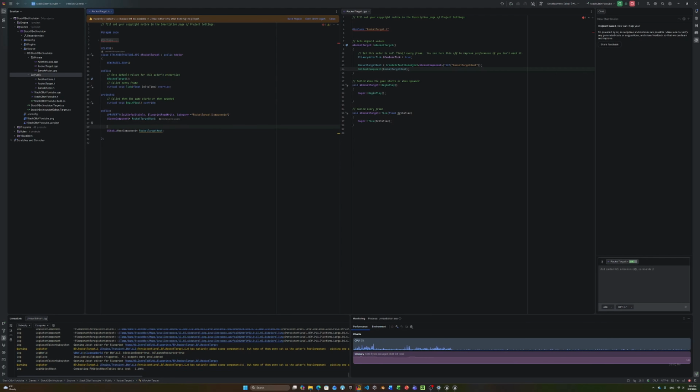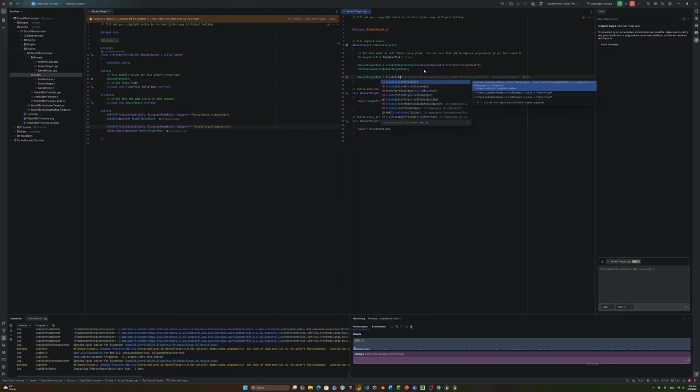And I will give it the same UPROPERTY setting. Afterward, here I can say RocketTargetMesh is equal to CreateDefaultSubobject of type UStaticMeshComponent and with the name of RocketTargetMesh.